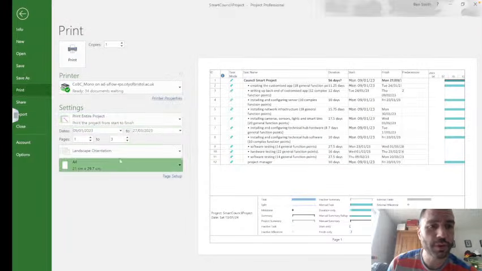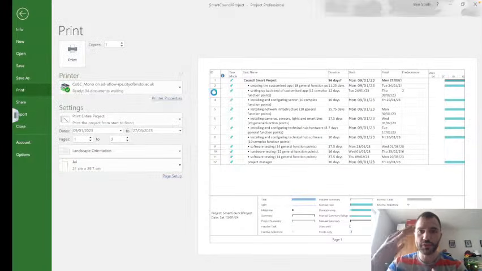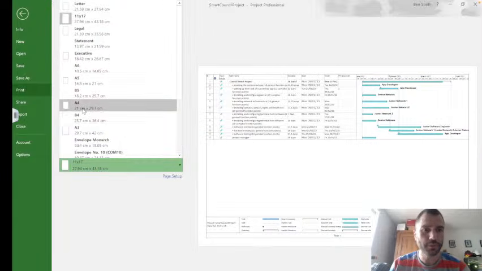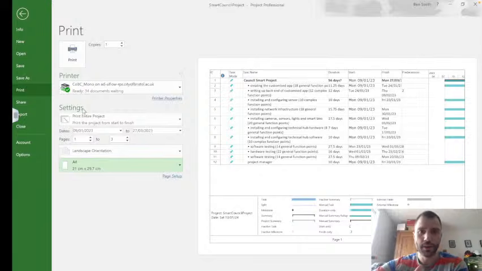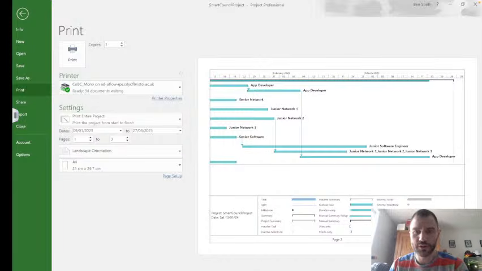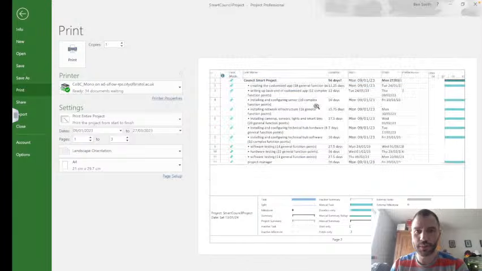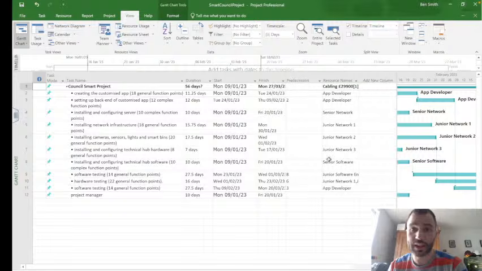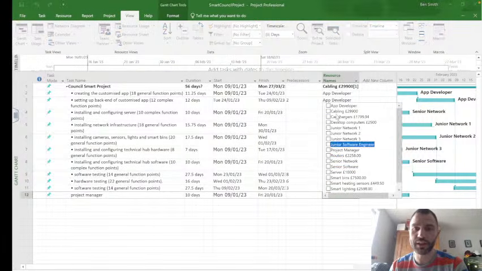Now I'm going to choose a paper size, a really big paper size, so everything fits in. But I think it already fitted in anyway, with A4. But sometimes there's so many tasks it doesn't fit in. But make sure it looks good. Doesn't matter if you go to multiple pages. Just matters that the examiner can see all the tasks. Yeah, they can't see who we've allocated to what, so we need to fix that. Scroll that over there so they can see the allocation as well. Yeah, we need to allocate that.